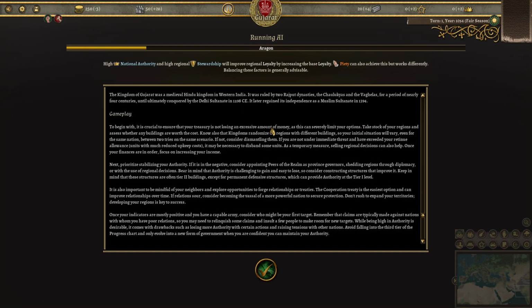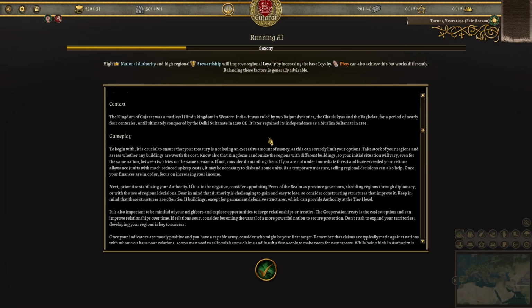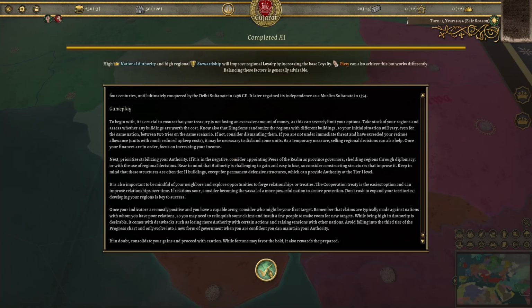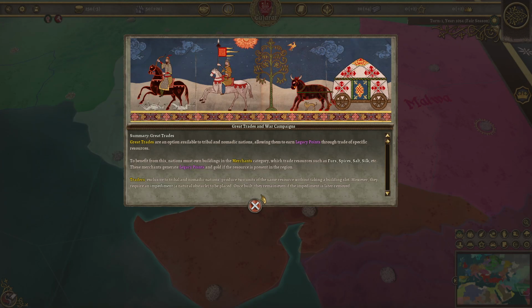And then you've got a nice little write-up. We're not going to read through all that on here, but quite a bit of detail put into each individual kingdom that you can read about in the game as it is setting the AI up here, getting ready here. Okay. Great traders and war campaigns.